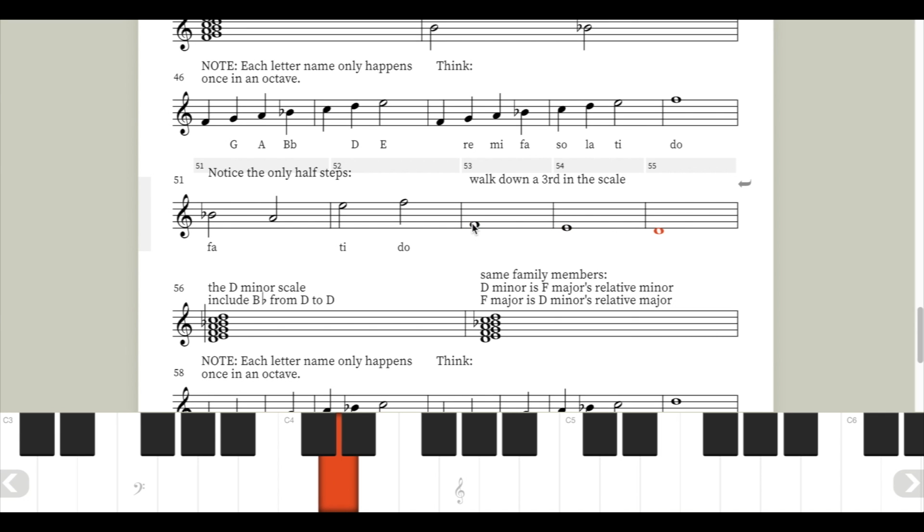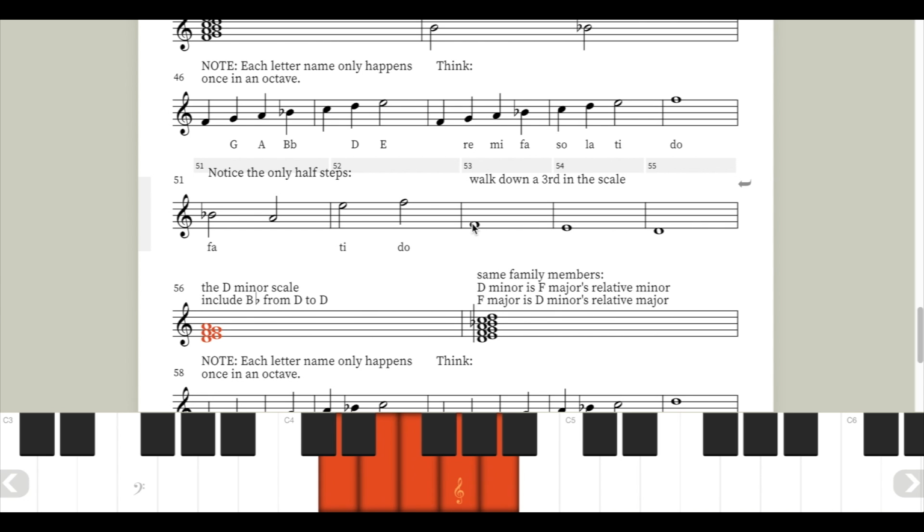And now let's play all the same notes, but including the B flat. The same family members. D minor is F major's relative minor.